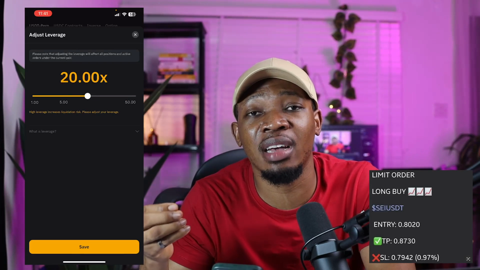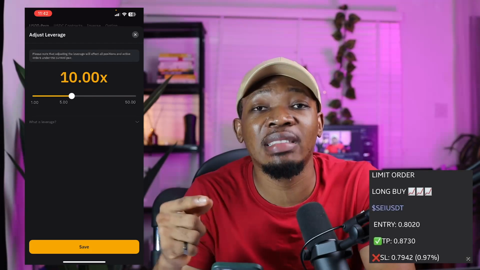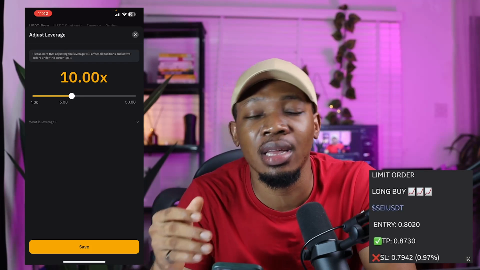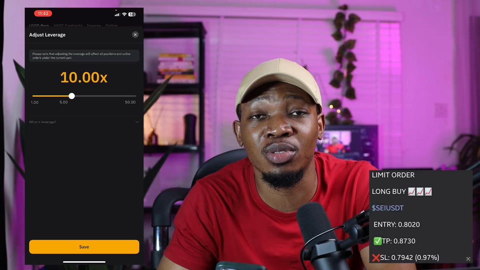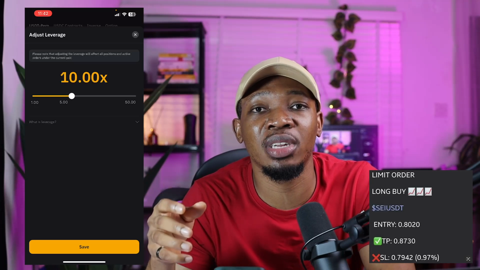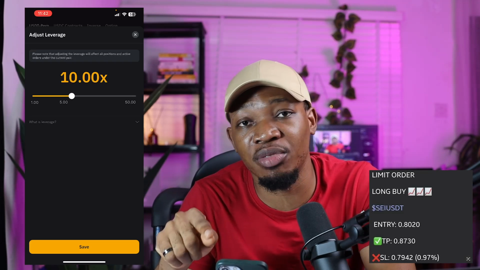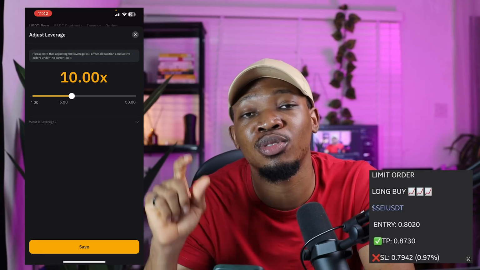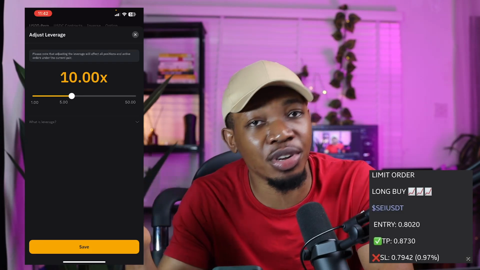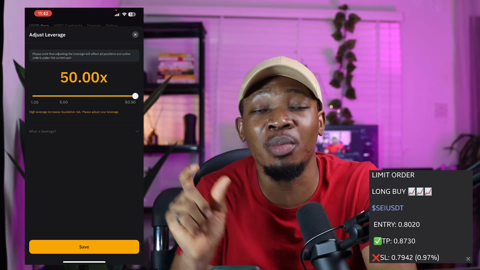Now, with leverage, you have the option of opening a trade with even much more money than you have at all. So let's take, for example, we want to enter a trade with $10 and we are putting in a 10x leverage. What this simply means is that you're entering that trade with $100 because of the leverage. And if you're entering a trade with $100 as your margin, and you're entering with a 10x leverage, that is you entering that trade with $1,000. So basically, your total trade amount will be your margin times the leverage. Okay, your margin, which is the $100 you have, and then the 10x leverage, which now makes it $1,000.